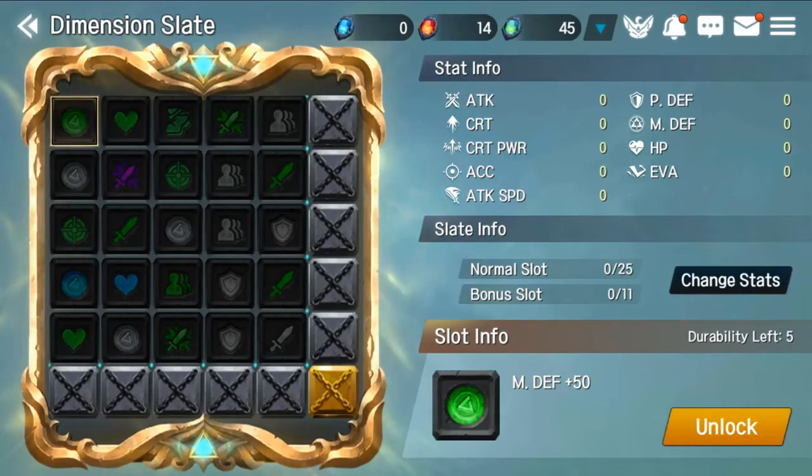Looking at her dimension slate, things you would want to focus on for her will be crit rate and attack. Those are going to be your main things. Attack, crit rate, crit power, as she is DPS. She does not need accuracy, as she does not apply any debuffs. The attack speed is good to allow her to move quickly. As she is an epic Elune and her base stats are low, any additional PDEF, MDEF, or HP that you can get can help her stay alive. But as she is a DPS class, focusing more on attack, crit rate, and crit power are usually the way to go for her.